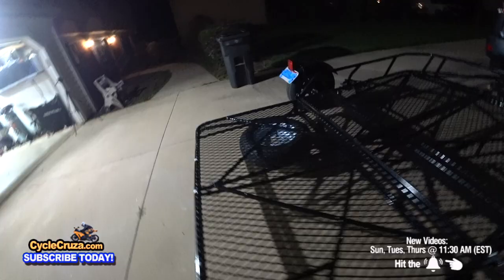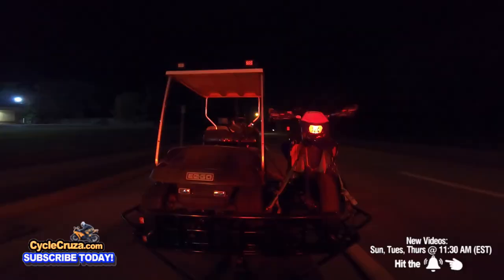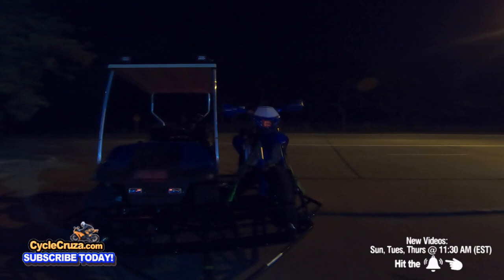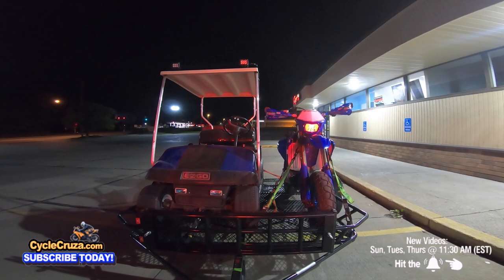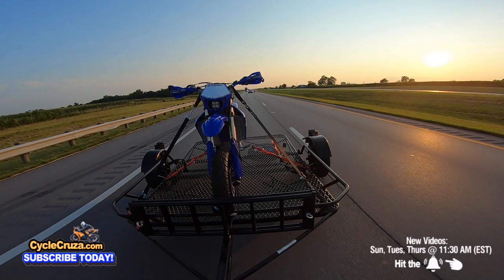Another con is the spare tire location, which goes underneath the back part of the trailer. When you fold the back part up, the spare tire is easy to install and take off. But when you fold it down to load your bike, the spare tire faces the ground. The trailer already sits kind of low, so when you roll over a speed bump or up a driveway with a lip, the spare tire will catch and scrape a little. You can always take that spare tire off and install it on the front of the trailer. I didn't have a real issue the last time I trailered my YZ, so I may keep it as-is and move it if a problem comes up.